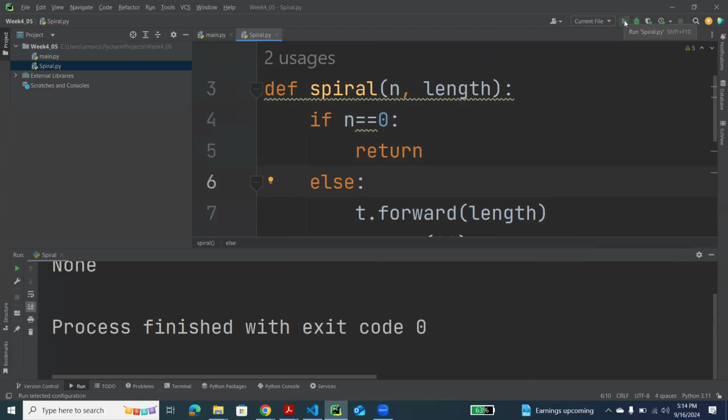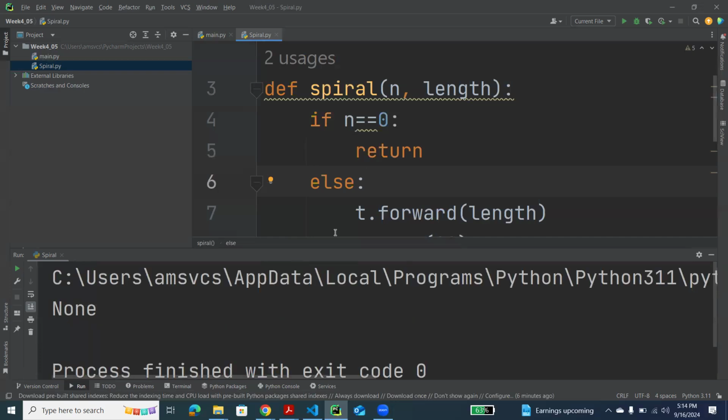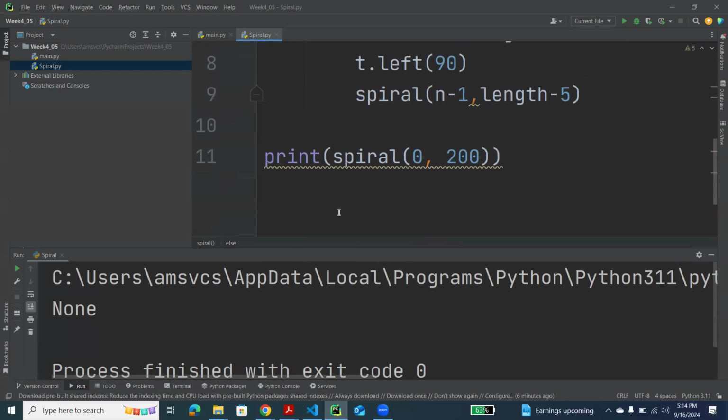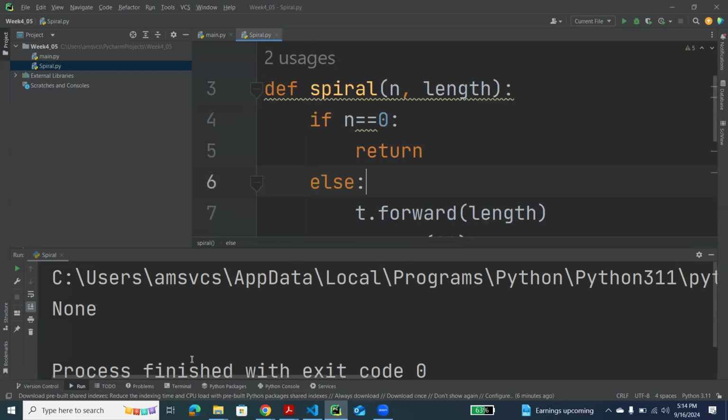And again, if we print, now I have n 0, so it goes in the if statement and it prints None.